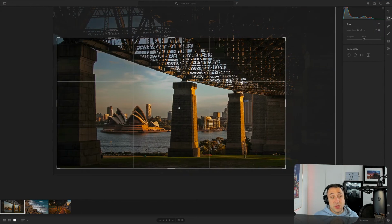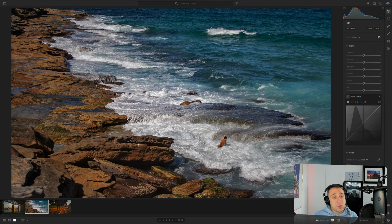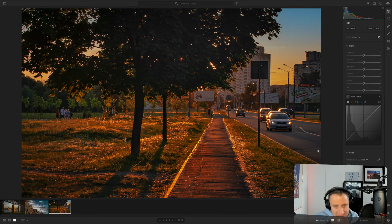That would be me. But overall, artistically, I quite like it. I think it's a great idea. Lovely placement of the Sydney Opera between the pillars. Well done on there. This one, artistically interesting, quite nice leading line created by the coast. The human being, the ratio for the size of the coast and the waves, quite works here, and well done on that.